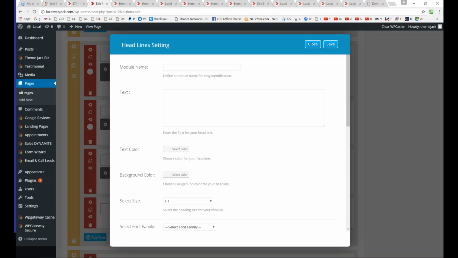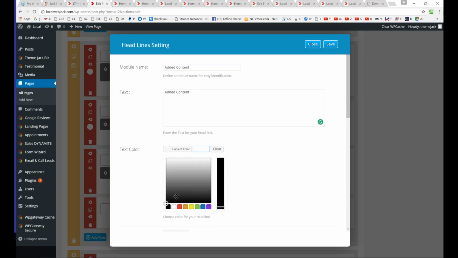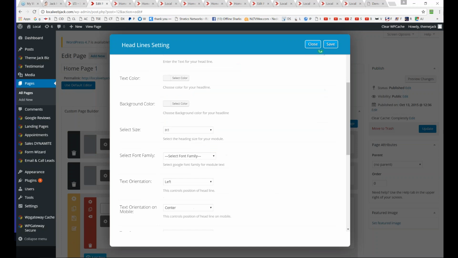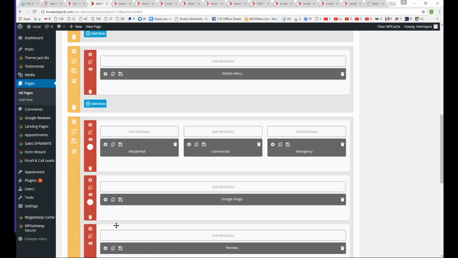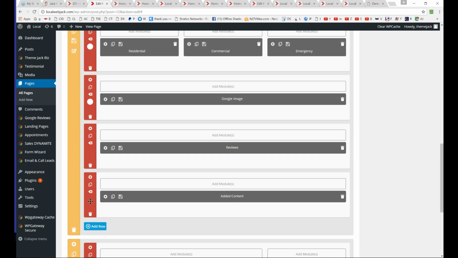Headline, and then you call it edit content, text color is black, and let's do center, save, and let that put it on the top.